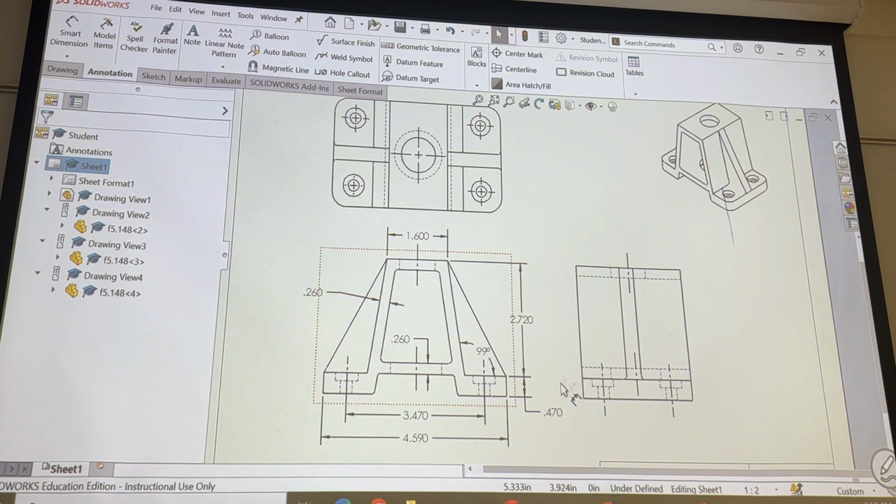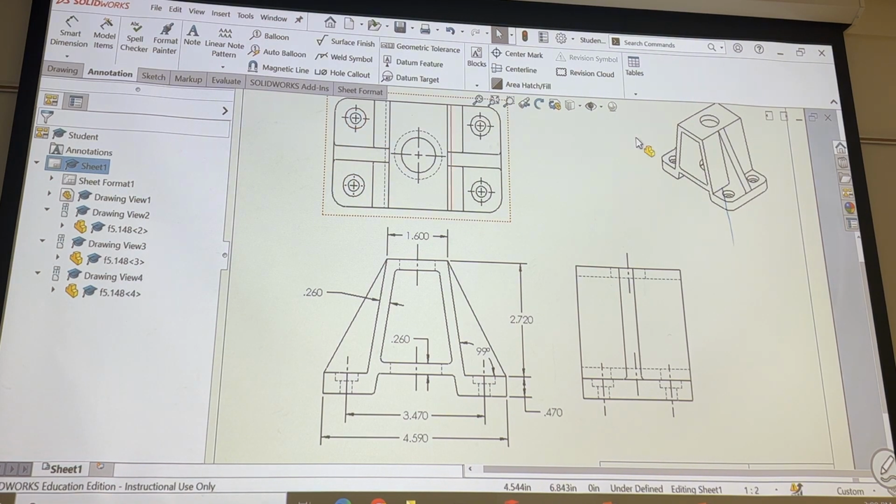Now every dimension is clear, right? Avoid overlap. The purpose is to make all dimensions clearly visible, right? Okay, now we need to add more dimensions, all right? It's not enough, right?